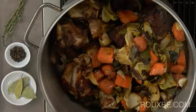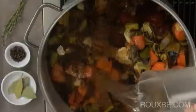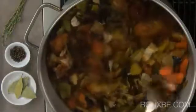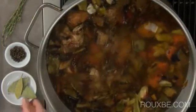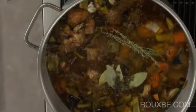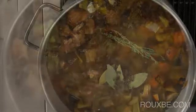Add the roasted vegetables and add enough water to cover all of the ingredients by at least 2 to 3 inches. Then add the bay leaves, peppercorns, and thyme. You may be tempted to add salt or other spices. Don't. You can add all of that to whatever dish you are using the demi glaze in.